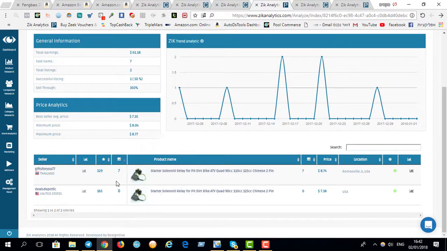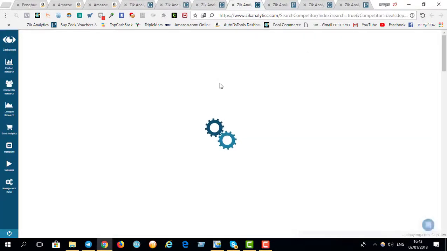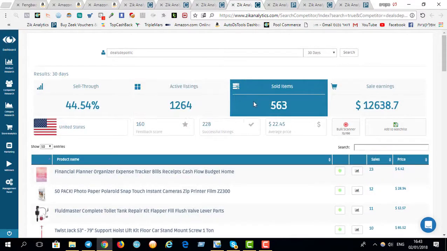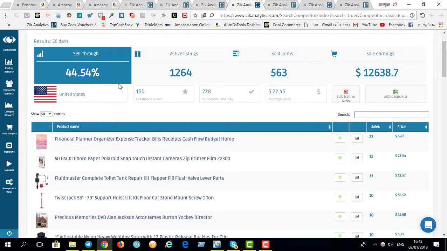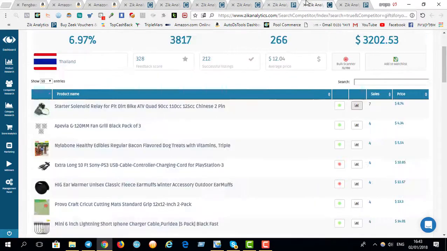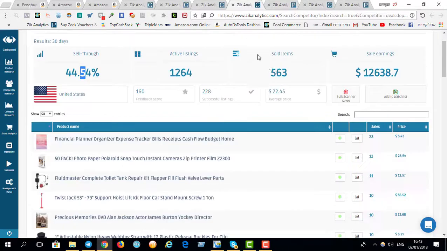This one is from Thailand, and the one that probably copied it lowered the price and is not selling. Not a big surprise, but he's not that bad. His stats are better than this one from Thailand, so we can actually learn from him.